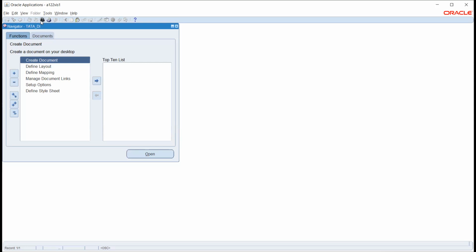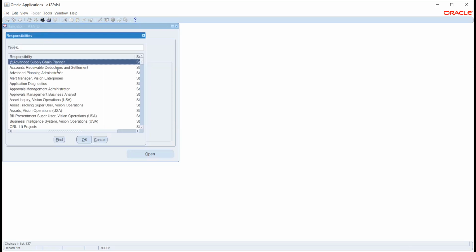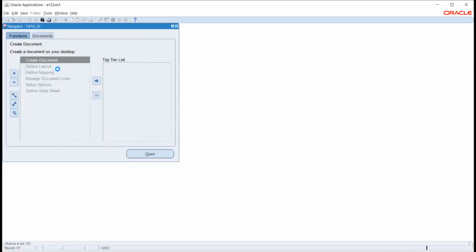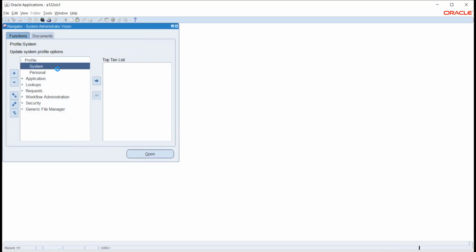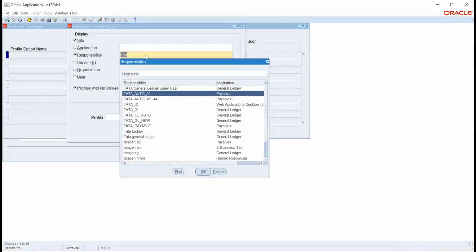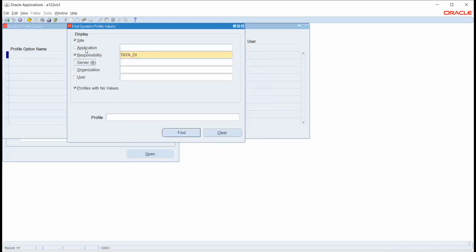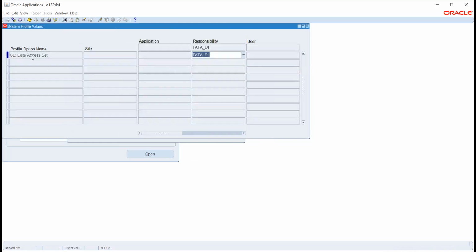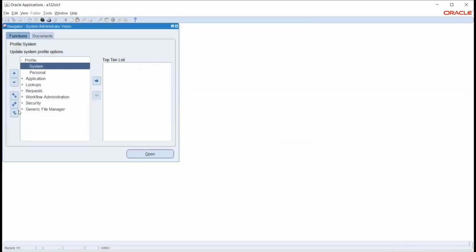So after creating this responsibility and assigning it to the user, we assign a profile option called data access set to the responsibility Tata DI. The ledger that we have attached is Tata PA, that is our ledger. Now the next step is to generate the template, the Excel sheet.